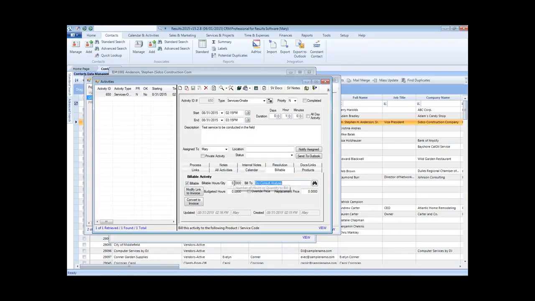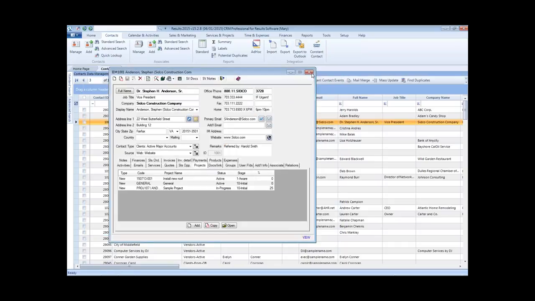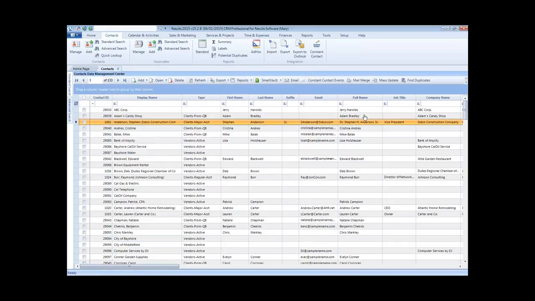Typically, we will come and fill this at the end after the work is done because it might take them more than an hour or less than an hour, and it's just a matter of finalizing that before we create the invoice, and you'll see that shortly. All right, so at this point, we're going to go ahead and close this out. And let's just jump over to the web product.